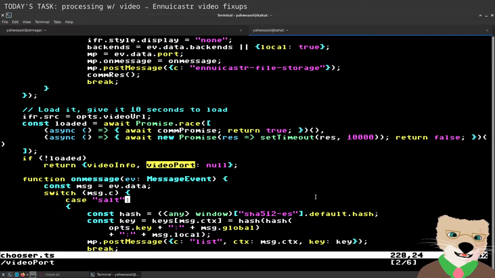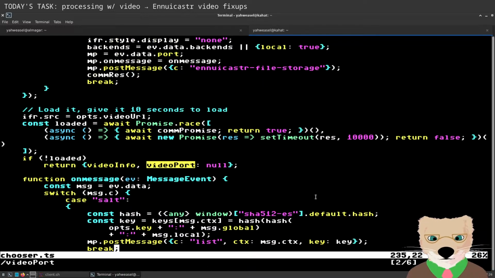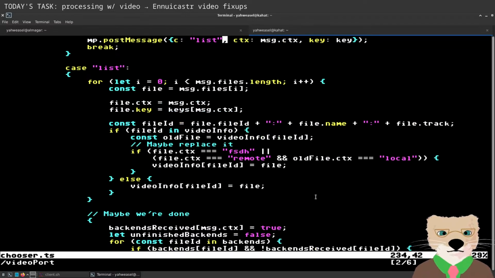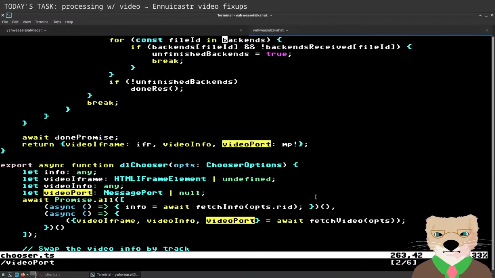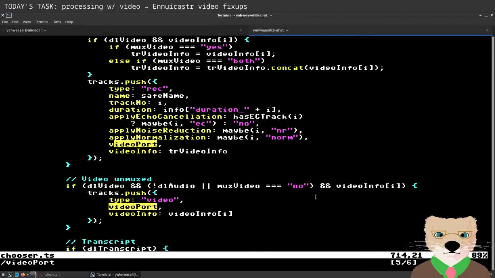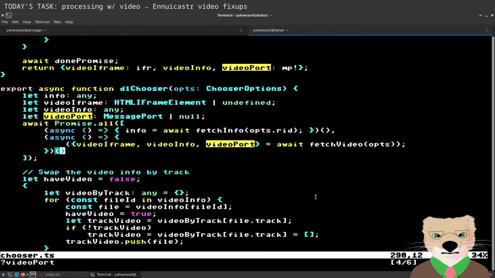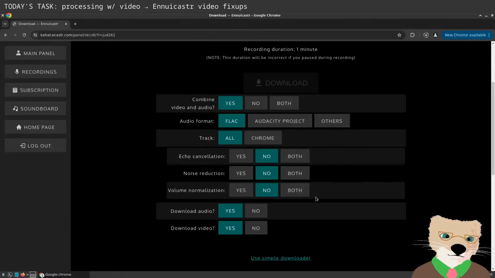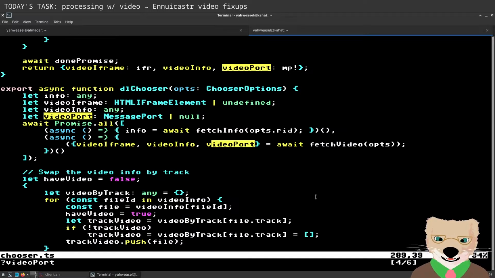Because that's the one that I pass for that. And then I pass that as part of the video tracks. So there's no other message port. There's no other port. This is the port. And yet it didn't receive it.